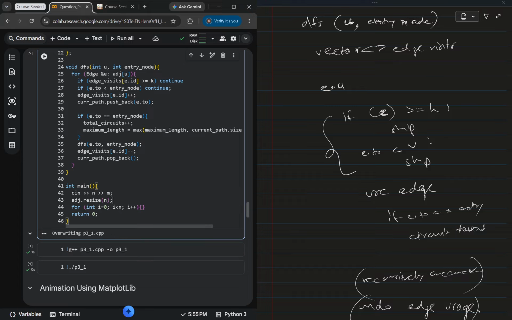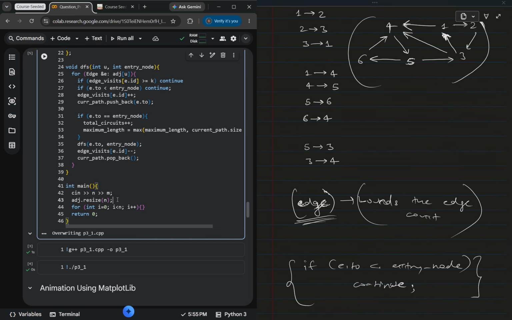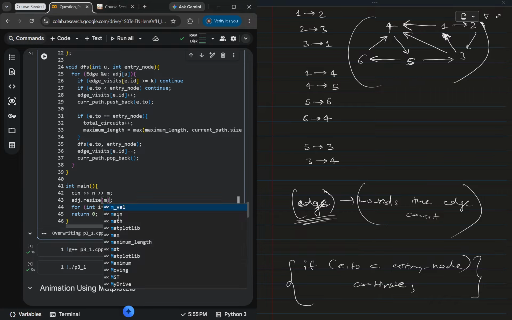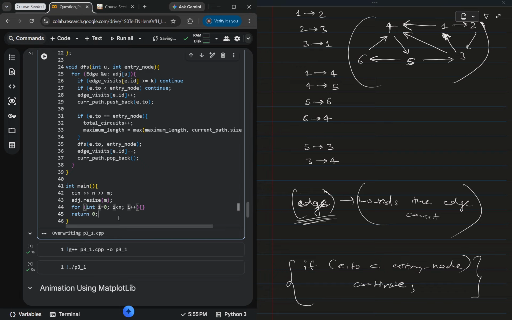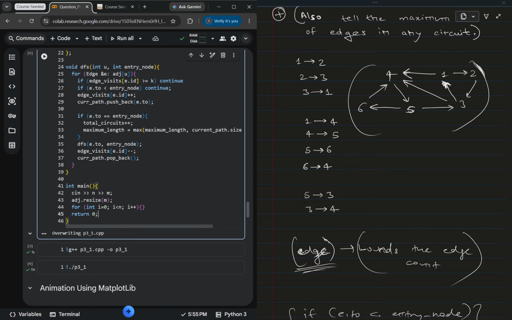I think so. n was, I think, our number of edges or nodes. What was it? Sorry, m is our number of edges. So we have to resize it for m. Actually, I'm getting confused right now. Yes, so basically n is your number of nodes from 1 to 6.